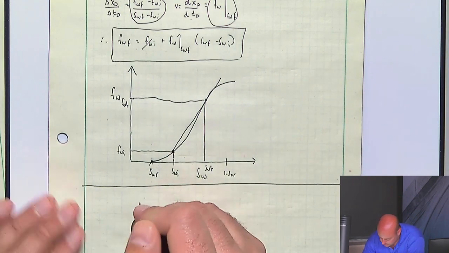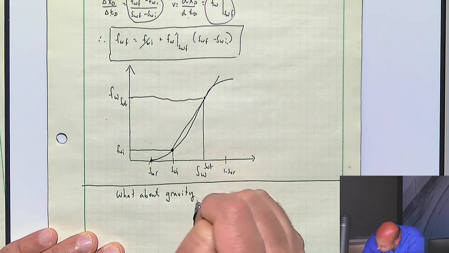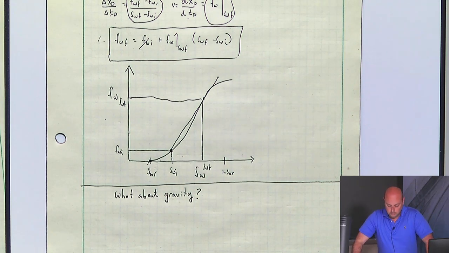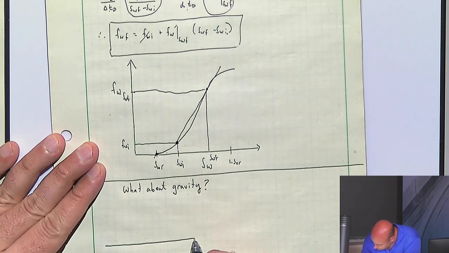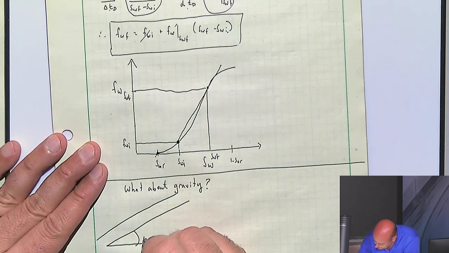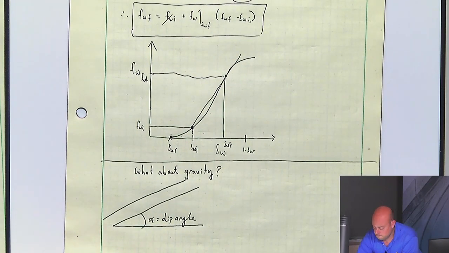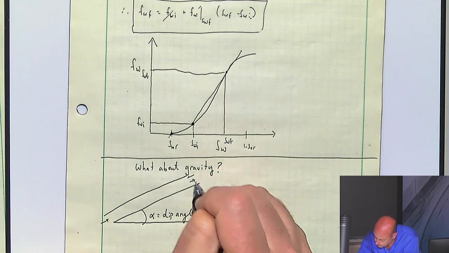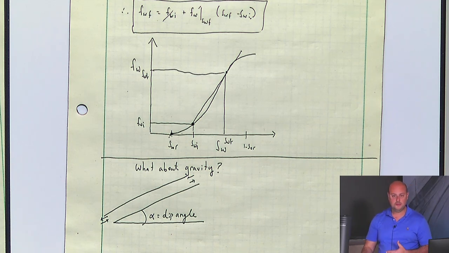So the next thing is, what about gravity? So remember we have a reservoir with a dip angle. We're only talking 1D right now. Still one dimension. This alpha is the dip angle. Okay. And you could flow this direction, or you could flow in the opposite direction. Or as you learned on the exam, depending on the density difference and the dip angle and the pressure gradient, it's possible that water could flow down and oil could flow up because of the different densities.